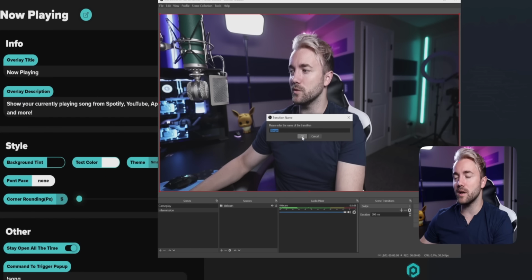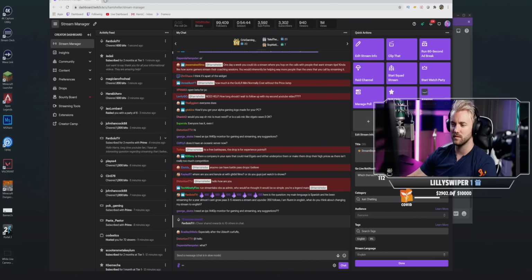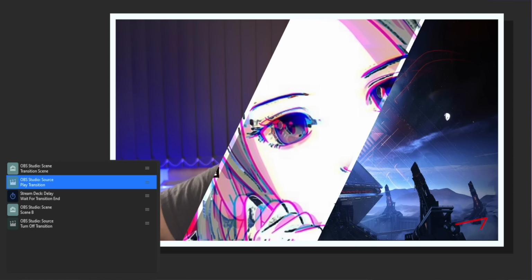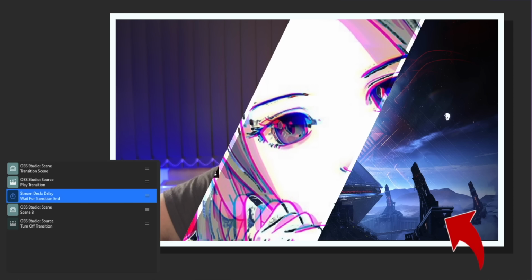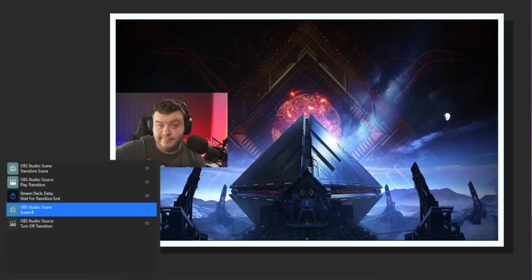Stinger transitions are the ones with custom animations. These can be fantastic tools for your stream. They're one of the elements that makes your stream look like you put a lot of effort into it. I would even say they're one of the few times that you can kind of go overboard and do something over the top and people will still enjoy it.